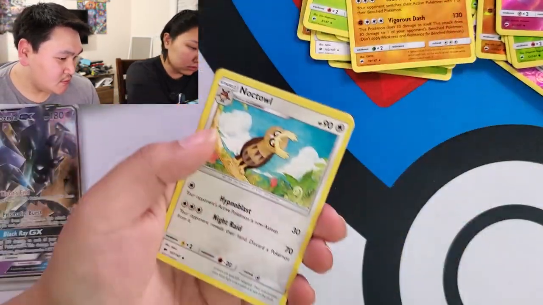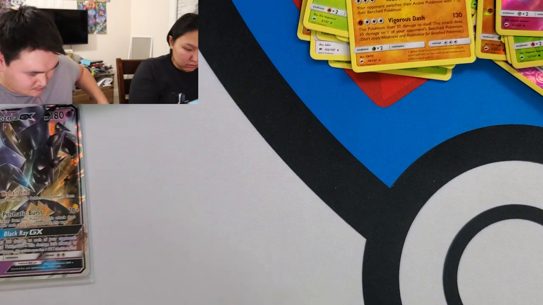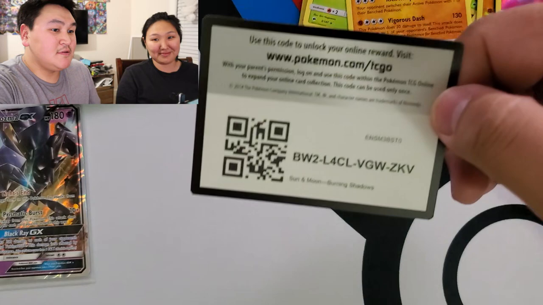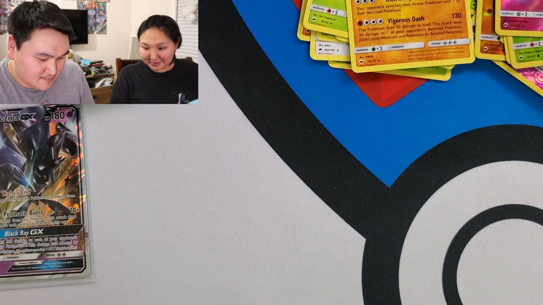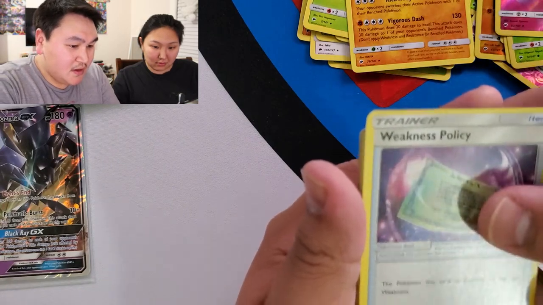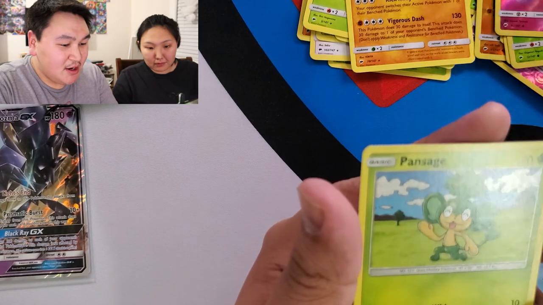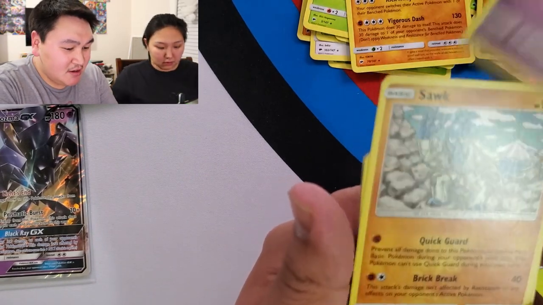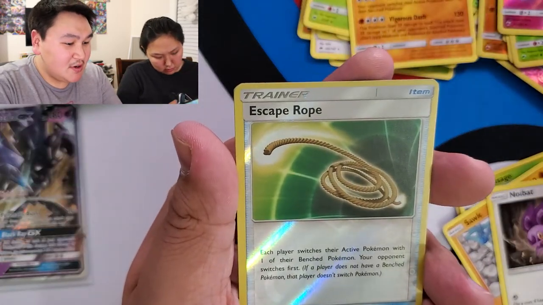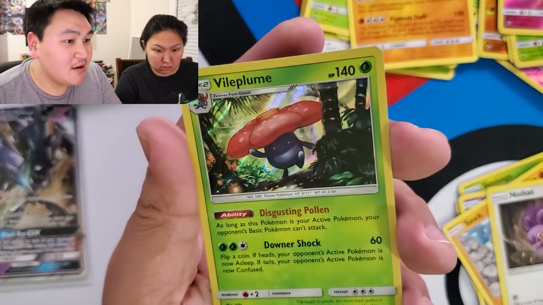Persian. Speaking of white codes, so we have Dark Energy, Weakness Policy, Simisage, Whirlipede, Panpour, Pansage, Espeon, a Sock, Noibat, well, I was out of frame, sorry, Escape Rope, and a Bewear, that's nice artwork.